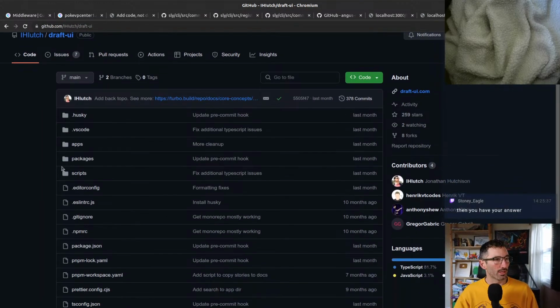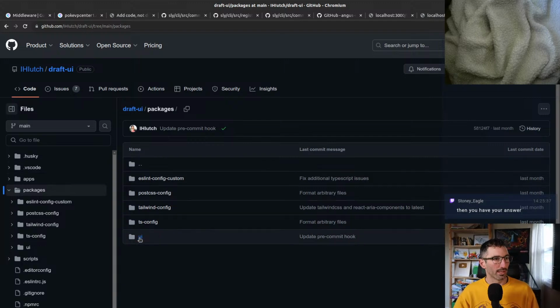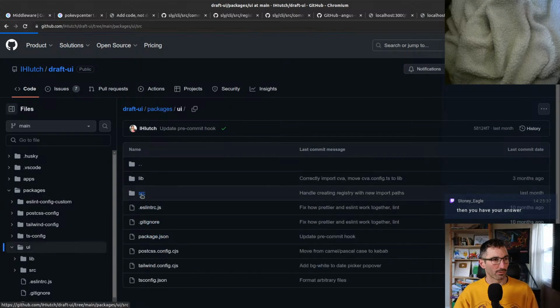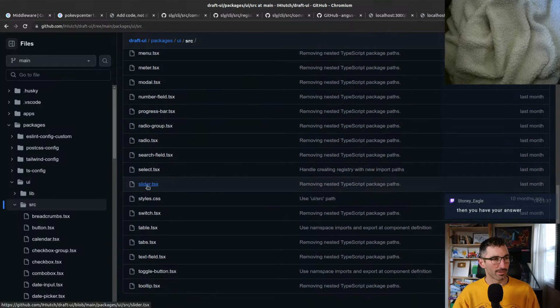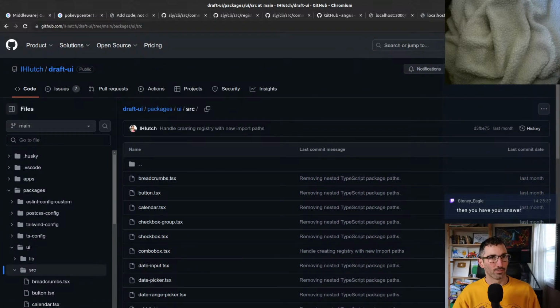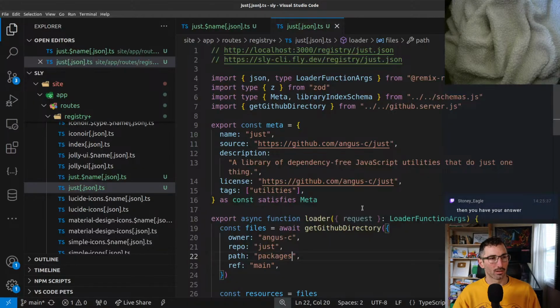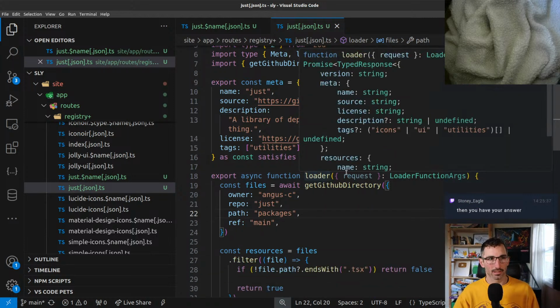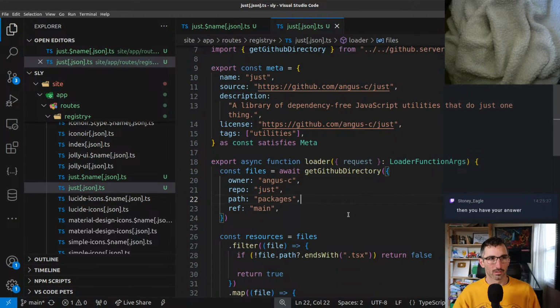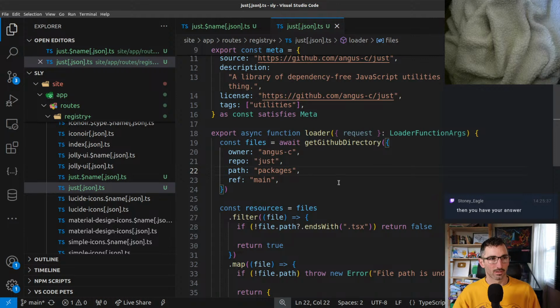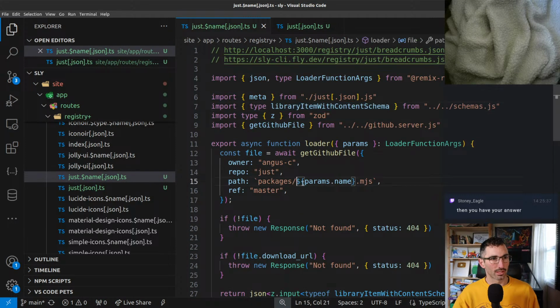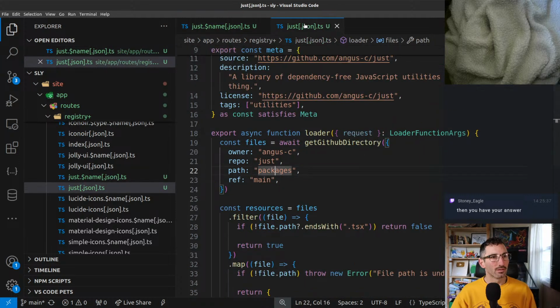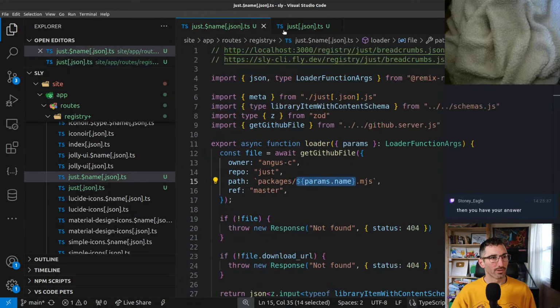If we go to draft UI and we go to packages, they have UI and then source, and then that's the content. For me, that's not quite the case. The path is packages and then the package name, which I guess would be this. Get GitHub directory. It's weird that we have that, but okay.